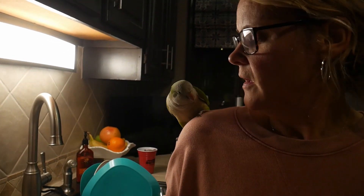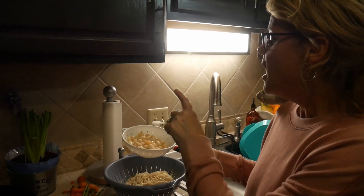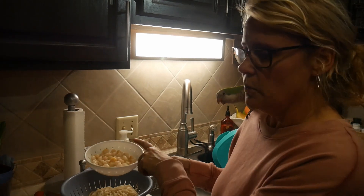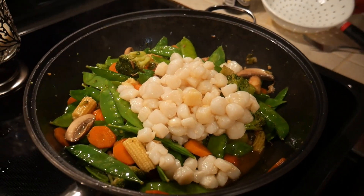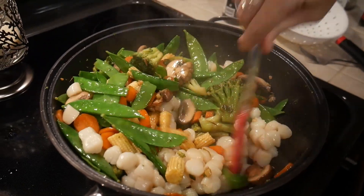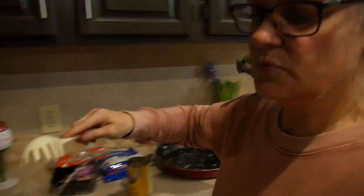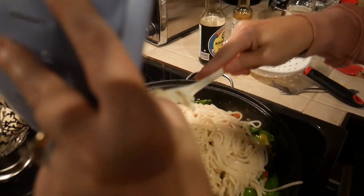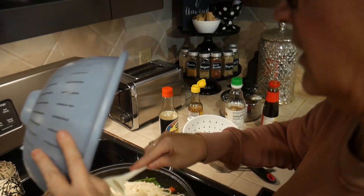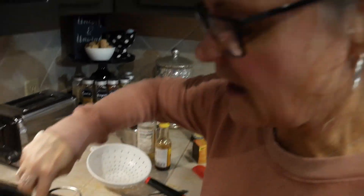Hey, look who's in the kitchen! I went to put him to bed and he climbed up on my shoulder so I kept him anyway. So we're going to add the scallops and get a nice little toss on those, and then last but not least you want to add your noodles. After you add the noodles, they soak up so much of the liquid — you're going to have to keep adding soy sauce. Okay, I've mixed everything together.